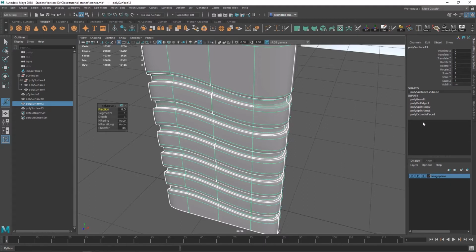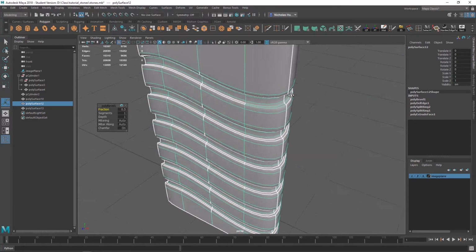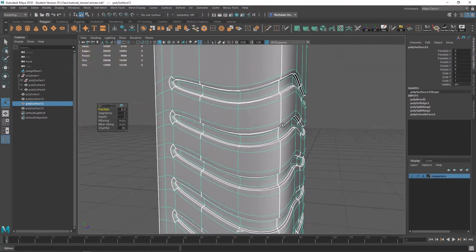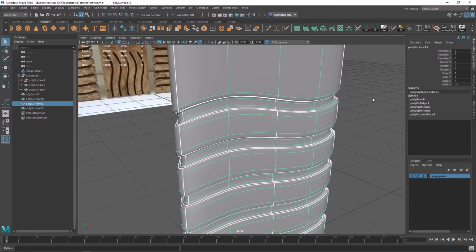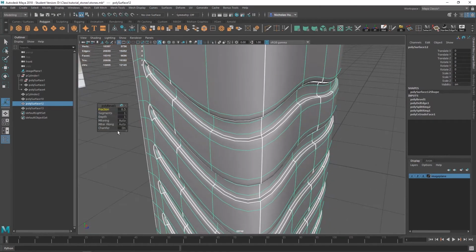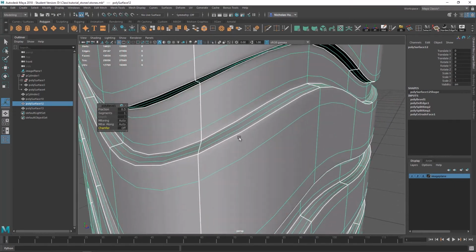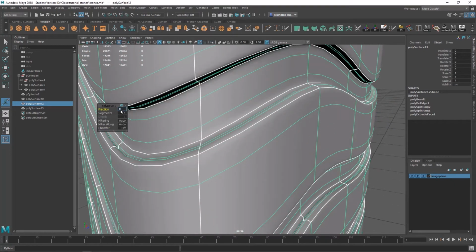But if you start doing other stuff like extrusions or whatnot, you'll be too late. You won't be able to grab this anymore. Or if you delete history, you're going to actually remove this poly bevel thing happening right here, and you won't be able to press T anymore. So while it's here, be sure you use it. I'm going to just see again. Maybe we can play with it some. Maybe if we turn chamfer on, it's probably too sharp. We'll try 1.